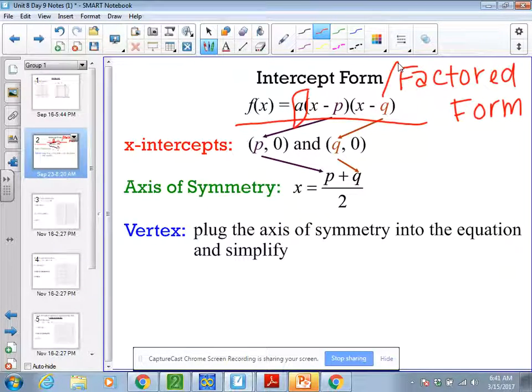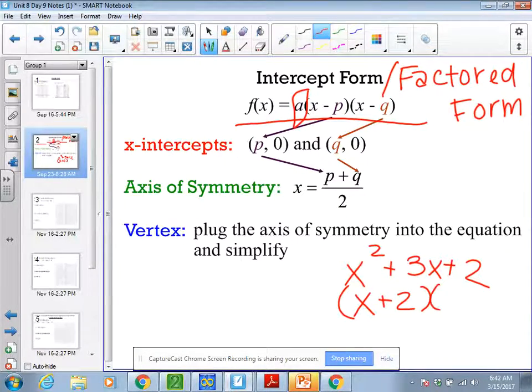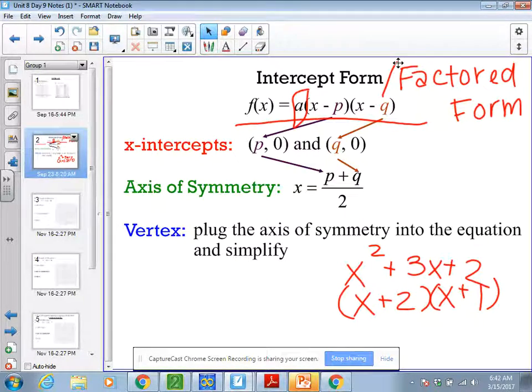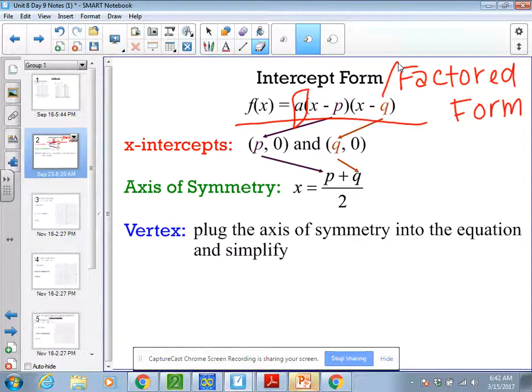And you remember from last unit, if we had something like x squared plus 3x plus 2, we could factor that into something like this. So we could go from standard form to this factored idea. They're taking the standard form and factoring it so that it looks like this. You could distribute this through and come up with an answer in standard form. But we're going to talk about how to actually find the necessary information from factored form.